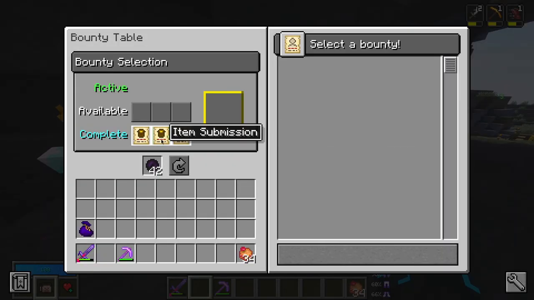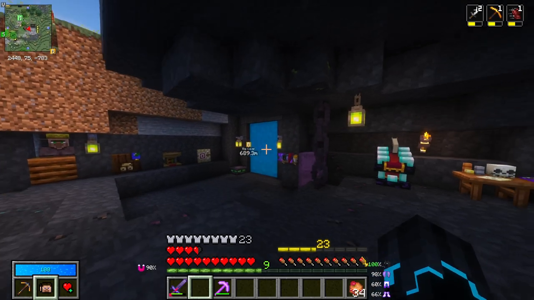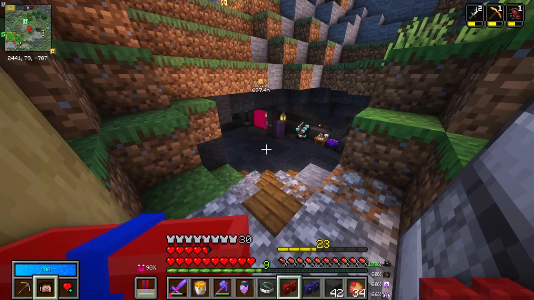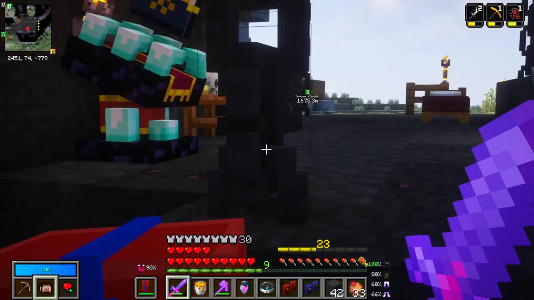Well, that was all the bounties for now. The next bounty will be in 25 minutes, which means after we exit this vault. So I guess we should just get right to it. Equip my pouches, and with that, enable magnet. Oh, wait a minute. I wouldn't be able to make enough to actually complete that.